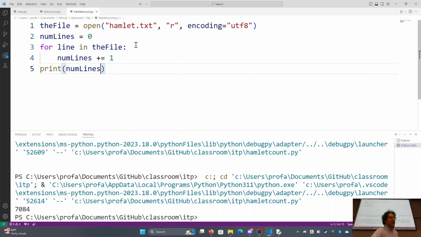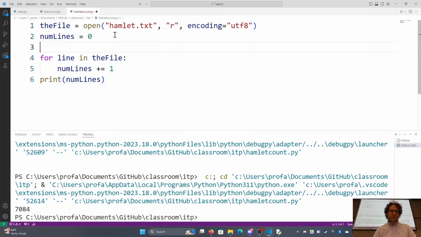Okay, so now let's go ahead and count the individual occurrences of each letter. Say we wanted to figure out, let's actually make that pretty easy for us. Let's just start easy. Let's go ahead and do num z's, just to build up to our rationale for why. Instead of the number of lines, let's count the number of times the letter Z occurs in Hamlet. Z is a very uncommon letter, but does appear, I'm sure, in Hamlet.